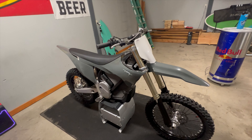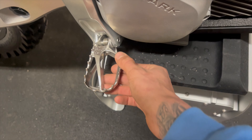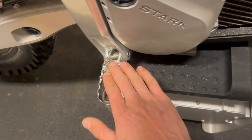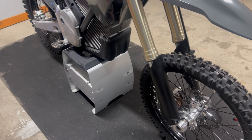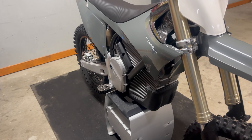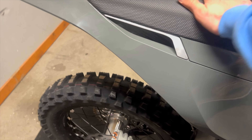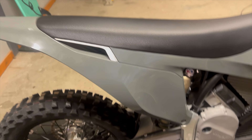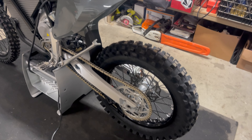I'm still happy with my decision on the forest gray. The foot pegs look so nice — they're super wide and sharp and open, so you're not going to get a ton of mud clogged in there. Then you've got Brembo brakes, which come on all the Austrian motorcycles — top-of-the-line brakes. This throttle feels crispy. And just kidding about the air filter — there's no air filter. And your exhaust is right there. No exhaust.